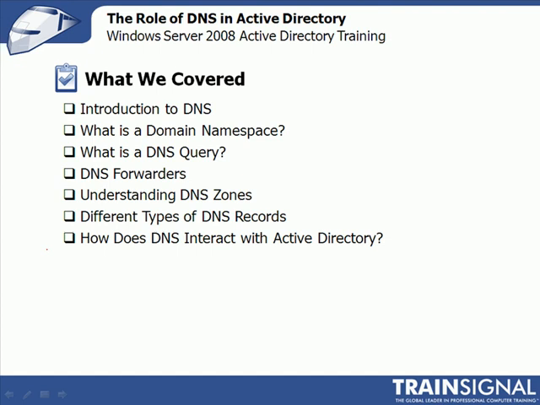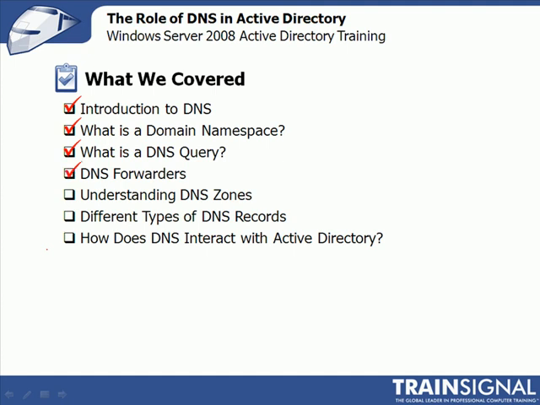And that takes us to the end of this lesson. So what did we cover? Well, we covered a lot of stuff about DNS. Gave you a basic introduction to what it is. We talked about domain namespaces, which is that hierarchical naming structure. We talked about all sorts of different DNS queries, iterative and recursive. And we saw how a client will ask a local DNS server as a recursive query. And then because it's recursive, that DNS server will go out on behalf of the client and do a bunch of iterative queries to find that answer.